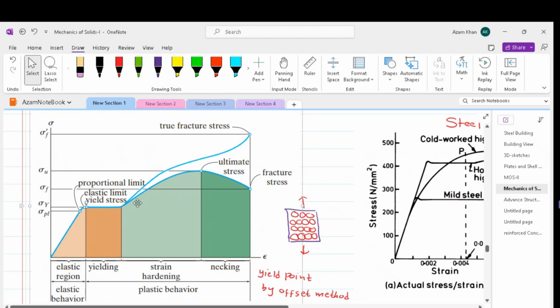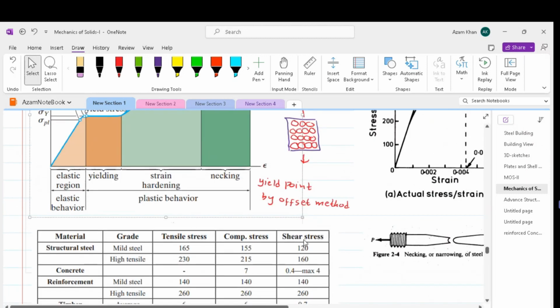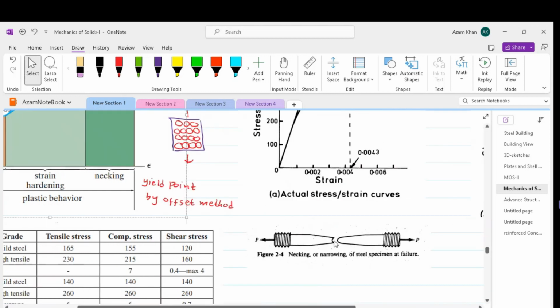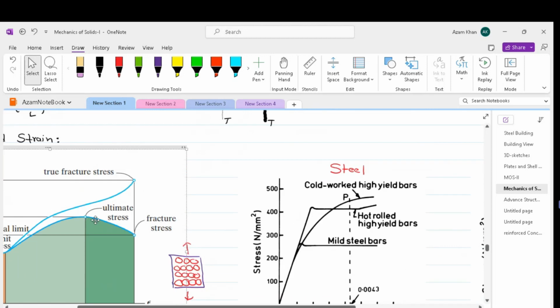In the strain hardening region, if we keep on increasing the load, a point will come that we reach the maximum load. The stress which is caused by the maximum load is called ultimate stress. After that, we have extension of material and we get something called narrowing or necking of the specimen. If the area of the necking region is reduced significantly, the stress is dramatically increased over there. And as a result, fracture occurs. The stress starts reducing and the material completely severs.